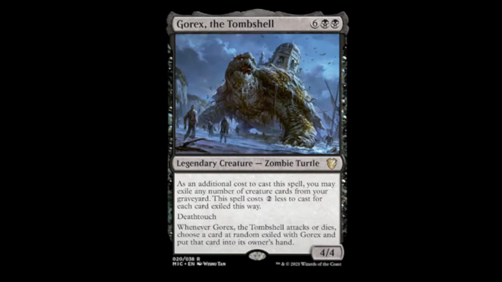For 6 and 2 black, you have Gorex the Tomb Shell. And it's a 4/4, so it's really overcosted in my opinion. But let's see what it does. As an additional cost to cast a spell, you may exile any number of creature cards from your graveyard. This spell costs 2 less to cast for each card exiled this way.